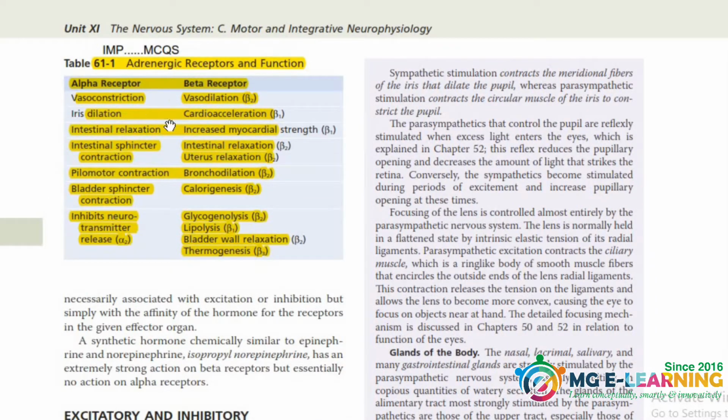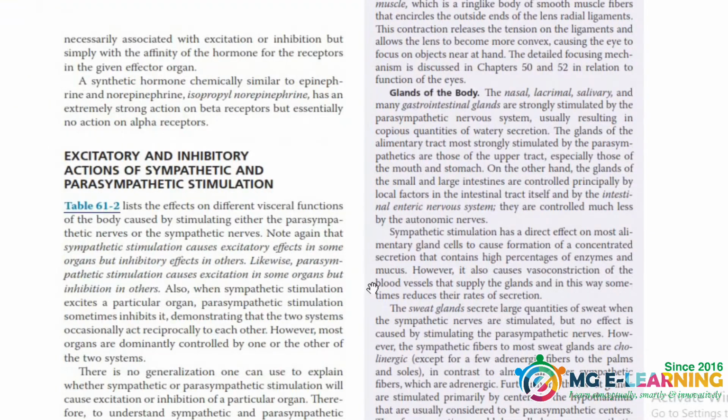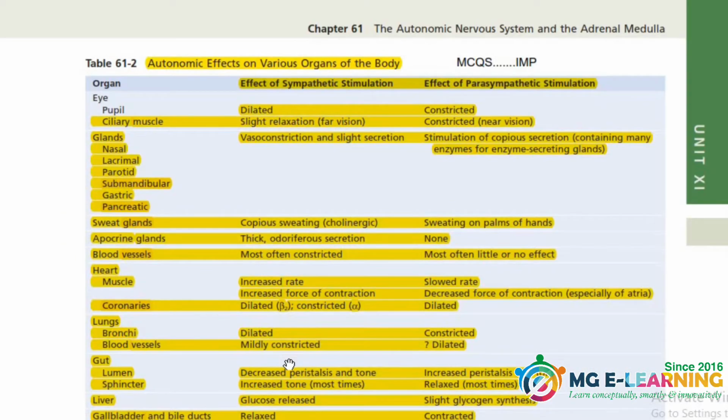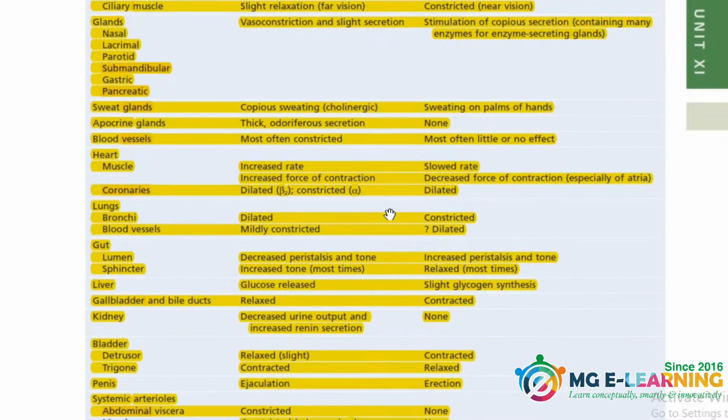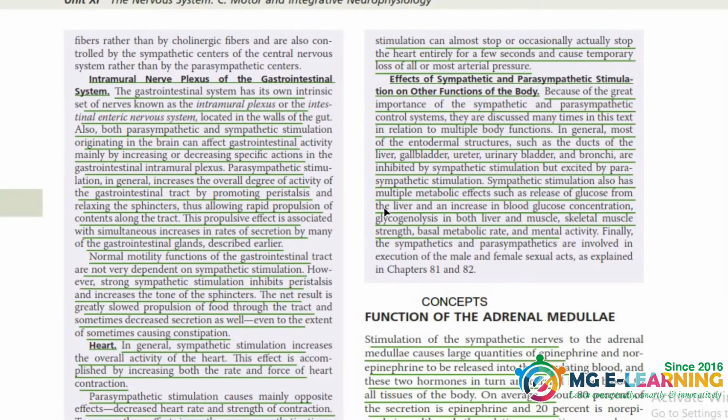This is table 1. This is important for your MCQs. This whole text is not very important, you can neglect this. Some points are important for MCQs and they are here. This whole table is important for your MCQs. Otherwise there is no need of doing the whole chapter.